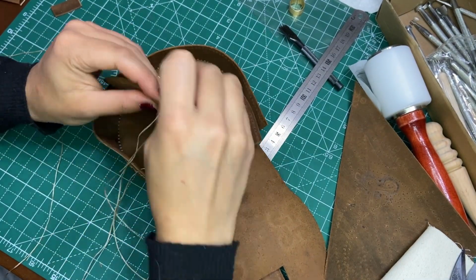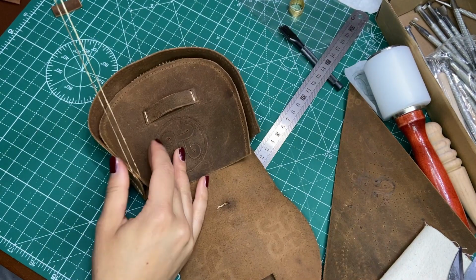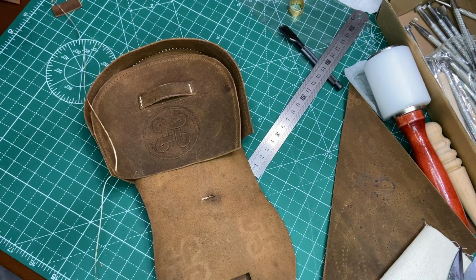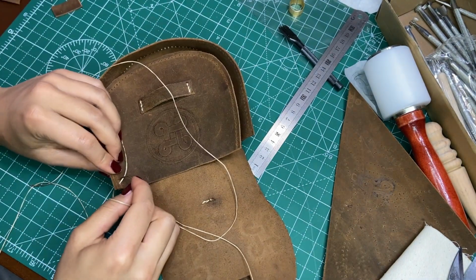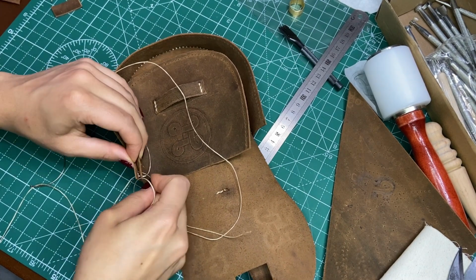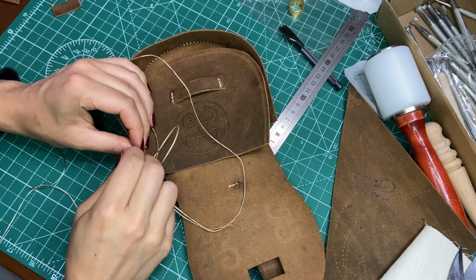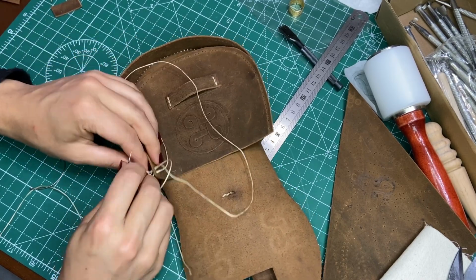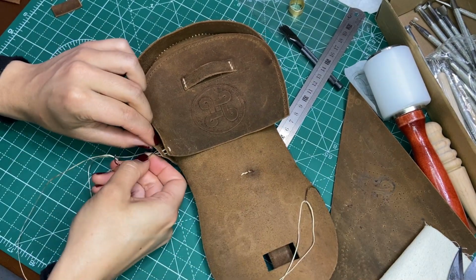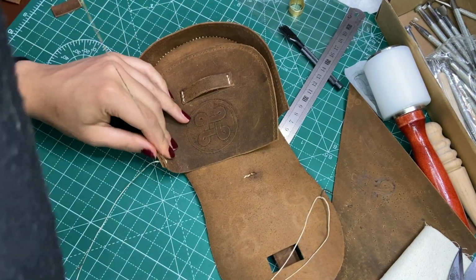Then, unfortunately, some of my footage got lost, so I can't show you how I attached the strap and the loop, but I used the exact same stitch that I'm using here to attach the front and the back to the side. Here I'm using 2 needles, one on each end of the thread. I'm pulling the thread through the pieces so that the middle of the string is centered with the stitch hole. Then I'm alternating the stitches by first going in one hole and coming back from the next hole.